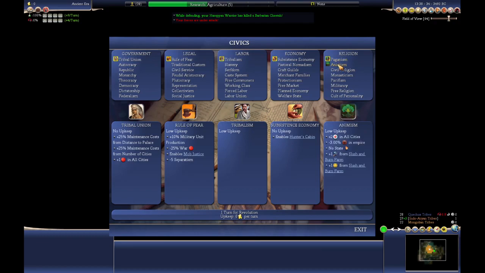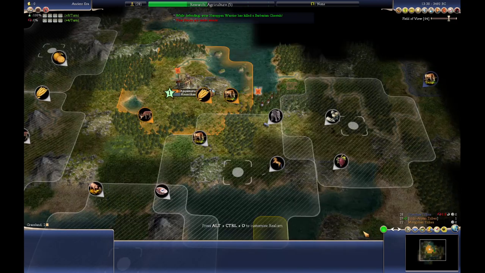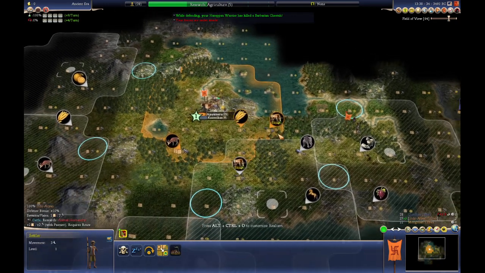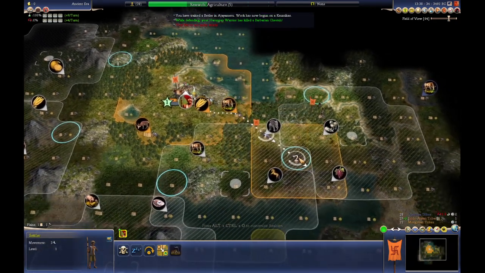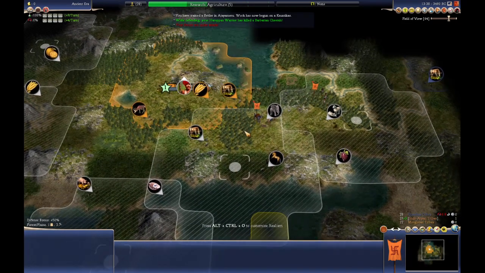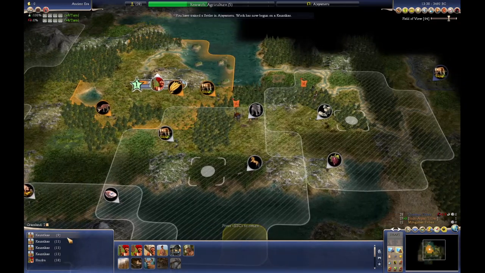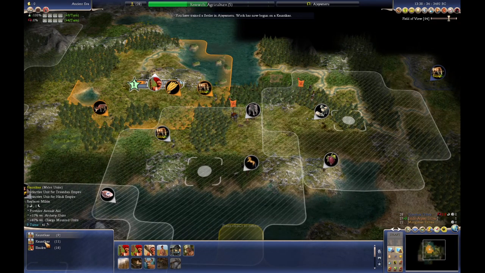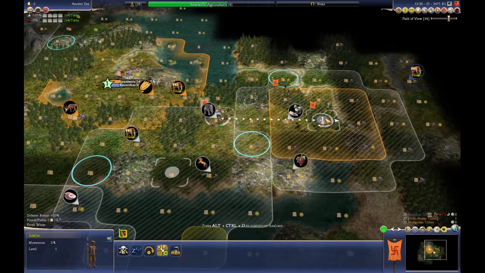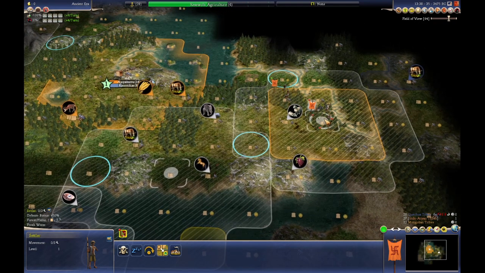Animism's better if you have lots of jungle around. We don't have any jungle around, so I'm not going to pick it up. I don't really see the need to. Our settlers move extra quickly because we have the bonus extra movement, so we should be able to get a settler over to the new city spot nice and speedy. And then this city can start building up the sort of things that we need as well.